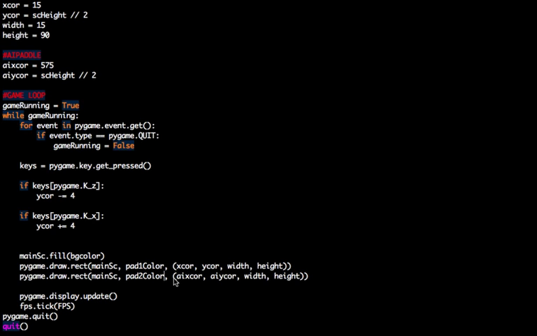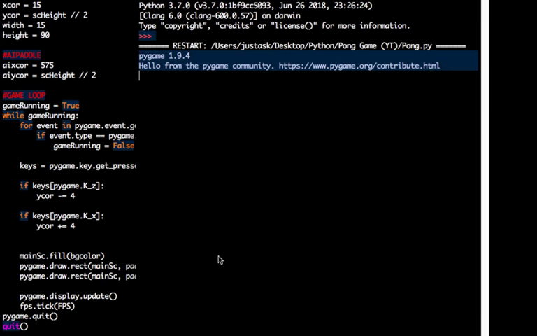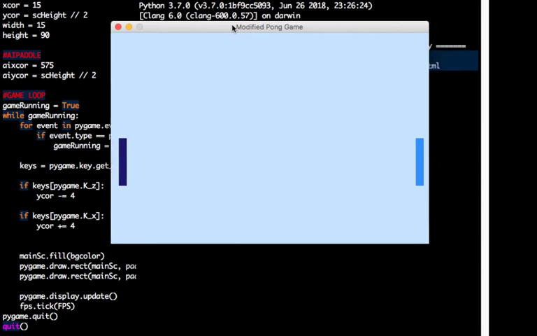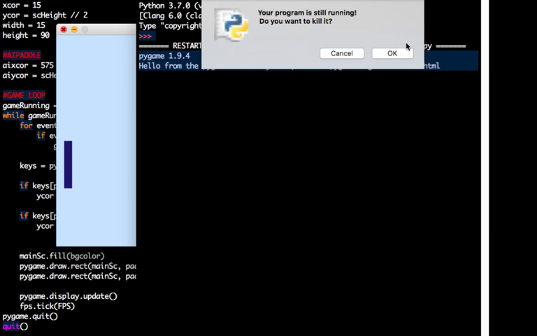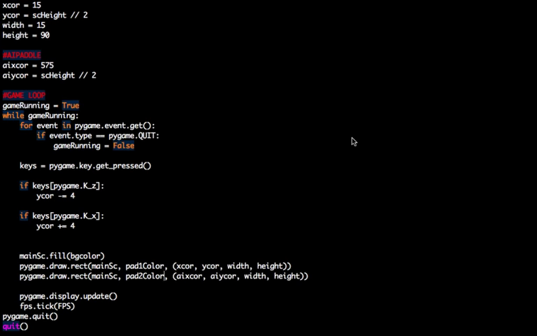So there we go, we modified our variables just a little bit of our colors, and now if I run the program, you can see our game looks much smoother. We have these two cool paddles, both blue, and we have the background color kind of like white, but the contrast makes it a lot smoother. Now I did this because later on we're going to be adding rain and background effects into our Pong game because once again I want to make this the perfect Pong game ever. So let's go ahead and keep moving on.